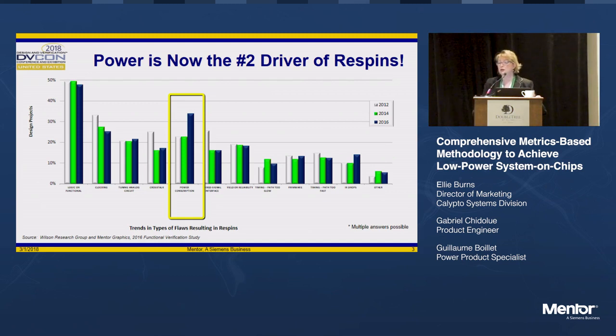And I don't know for you guys in the room if you started seeing that already, whether you've got a power glitch, whether you're above your power budget, whether you're not competitive, but that has increased dramatically in the last couple of years. And I think we're going to see that continue to grow. So that's #2 right behind logic and functional bugs.